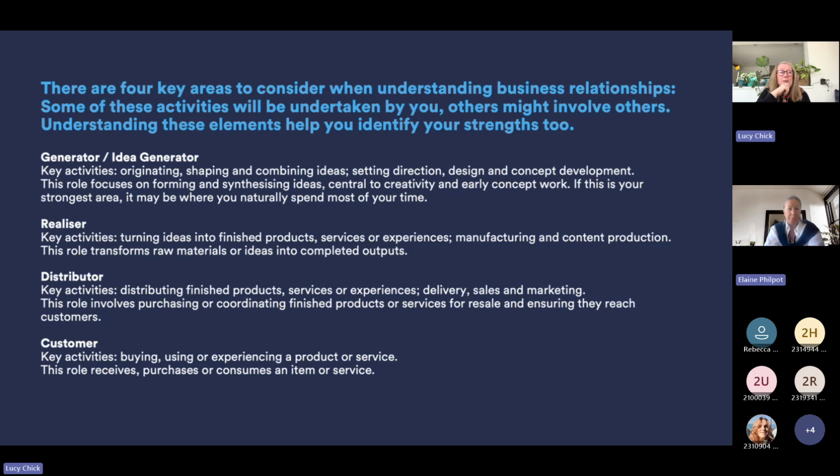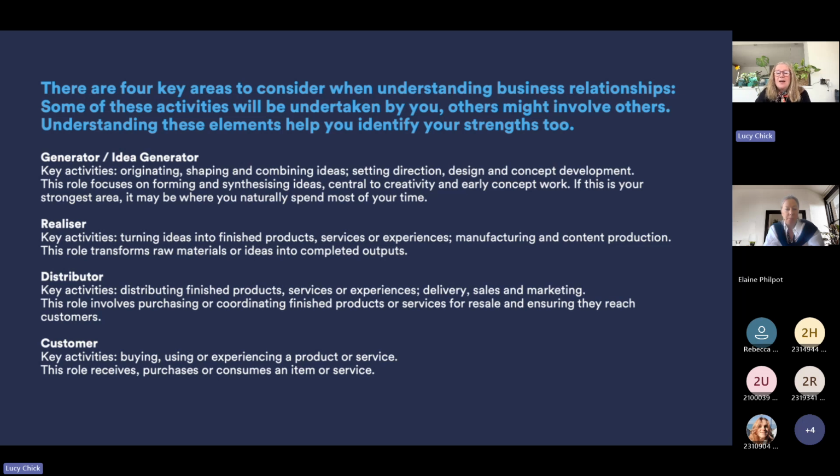Again, in some industries, this is you. If you're freelance and your business is about being freelance, this is actually you. But maybe if you then take on an agent for your freelance work, they are part of the distribution. And then you have the customer. That's the 4th element of the kind of relationship in any business.